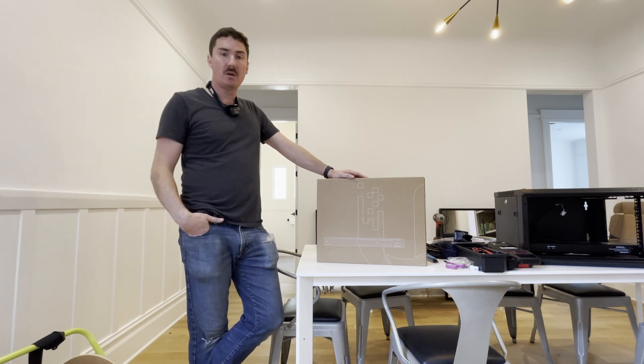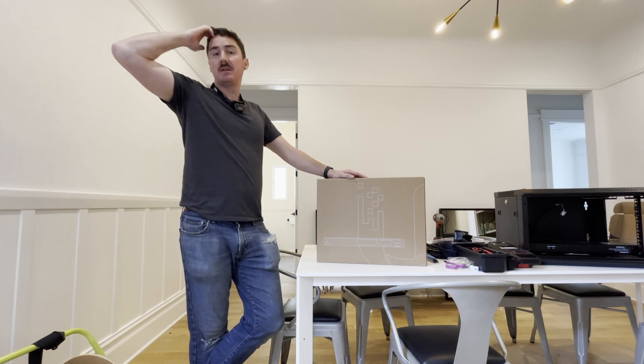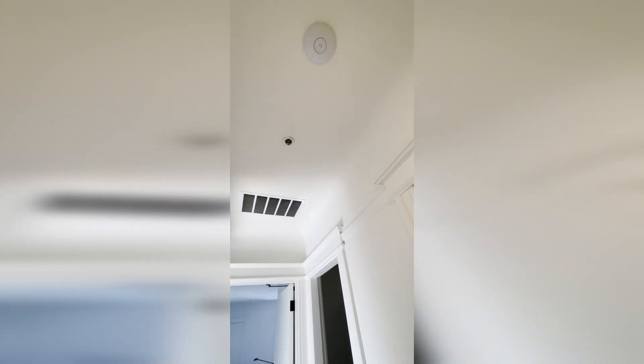We've been doing a bunch of work the last couple of days. We've already run Ethernet to a couple of different locations. We have our first location right up here, feeding predominantly these two office locations. All the devices here are going to be Wi-Fi connected given some of the constraints of the space. Further down the hallway we have our second AP located in a central spot in the office — nice and easy and clean install.